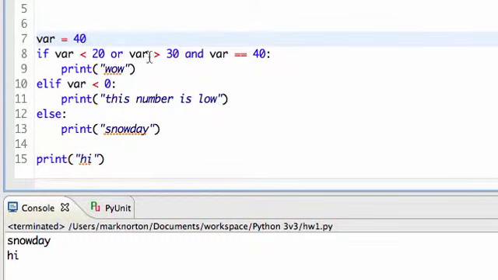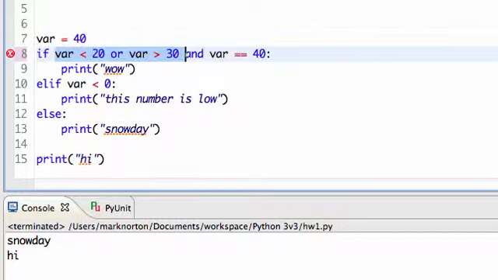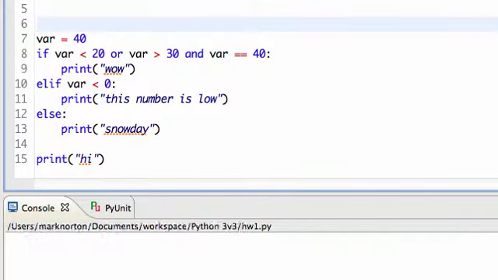Yes. So what's this do? It's going to make this whole statement a true. You can substitute a true in there. So it's going to say true, and then I can minimize that statement to a true, and I'm going to check if var is equal to 40, and it is. So I first evaluate the or statements, and then I evaluate the and statements. So that's the way it's going to work. So this will print out wow, which is pretty cool.